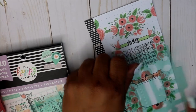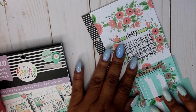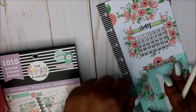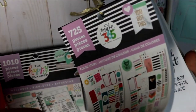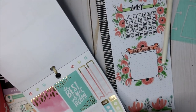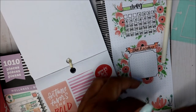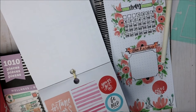I think I'm just gonna use the dots. Well, we have the dots. Let me just do the dots here. I think I could get more out of it, and I'm going to use this pen instead of that other one because that other one was bleeding. And you know what, I'm not even going to do that. I saw something, and I feel like I need a positive quote. I just found that. I'm going to put something there, maybe a positive quote.